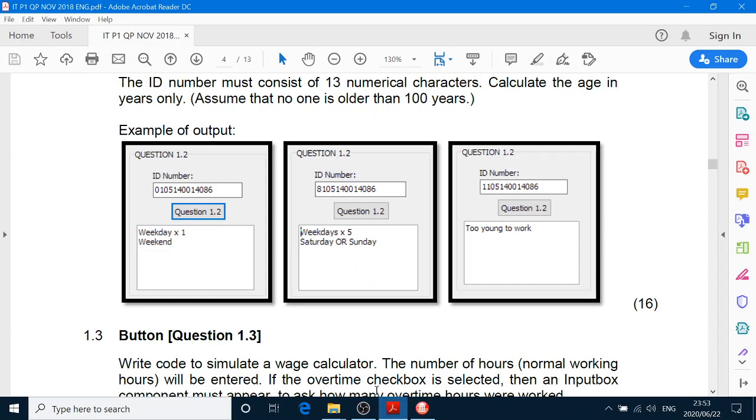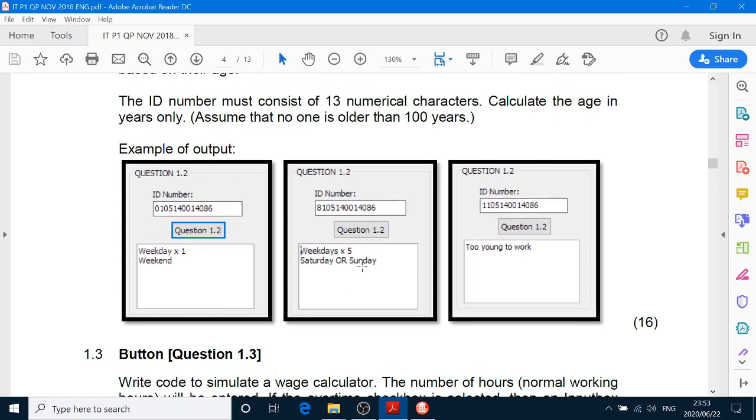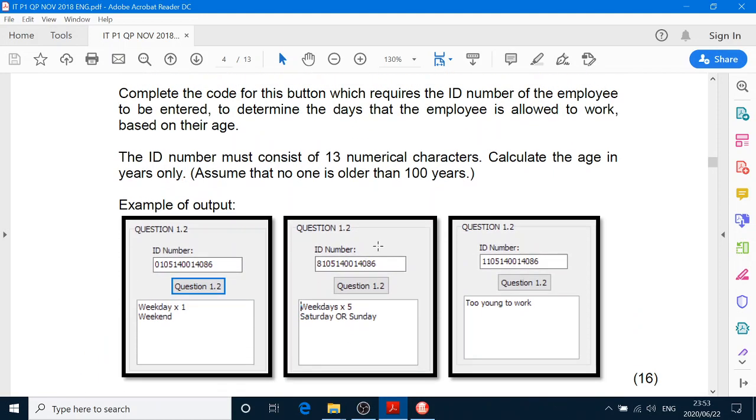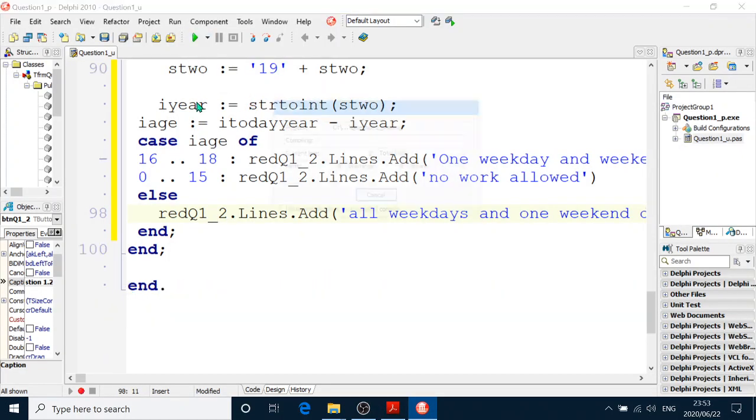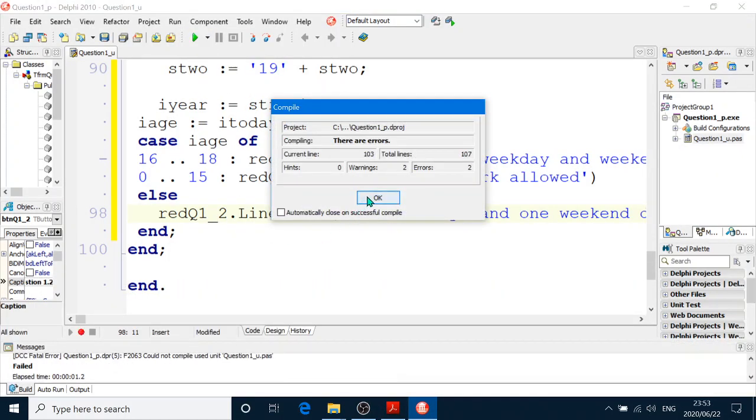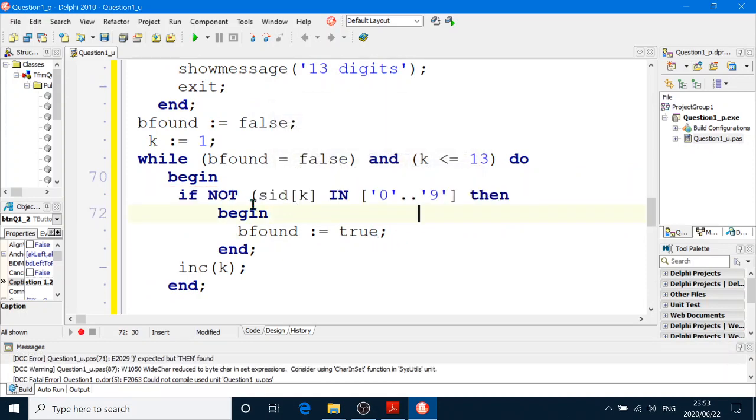Right, I suppose we could test the program, but I actually don't really have time. We'll test it with this one, 810514, 13 characters. Okay, let's test it. If not, we have to do this. I'll close a bracket.